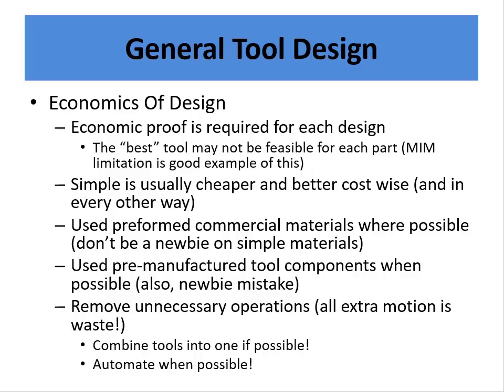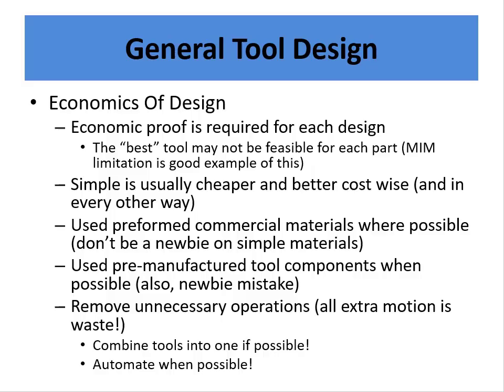If you're making something complicated, you probably can make all those things, but it's just not worth your time to do it. So the preformed and the pre-manufactured tool components go hand in hand. And then again, always the theme of removing unnecessary operations. It depends. There are reasons not to combine tools. If you're trying to meet production requirements and you need to alter takt times, you need to remove operations from an area and put them into another area or another machine. But in general, you're going to want to combine things.